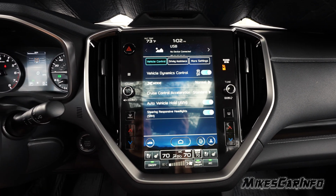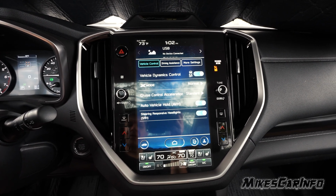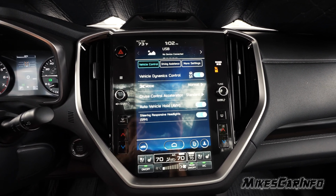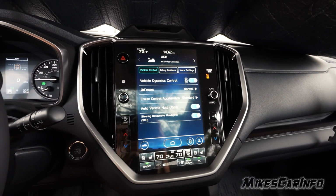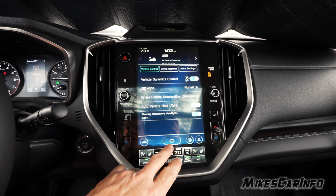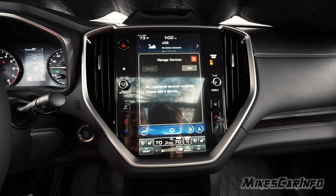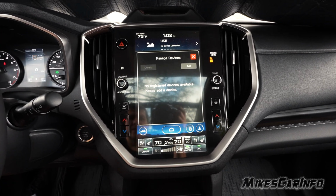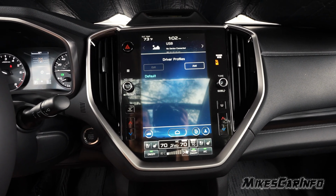Steering responsive headlights. This would be your headlights actually turning with the steering wheel. You could turn that on or off. Me personally, that doesn't really add a whole lot because it's not able to angle very hard, so it wouldn't matter to me. I'd probably just turn it off. And then over here, this is where you can quickly go into your devices and add Bluetooth devices and stuff. And then here's your user profiles.